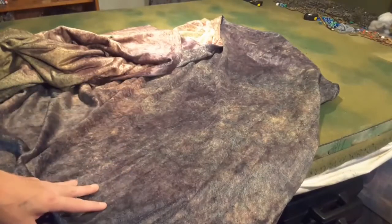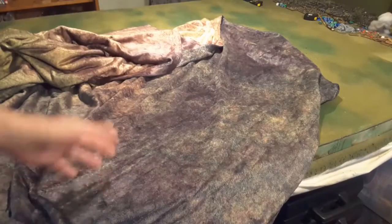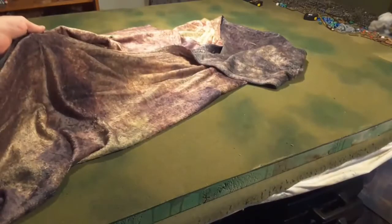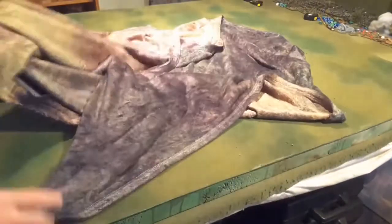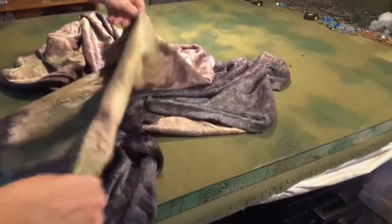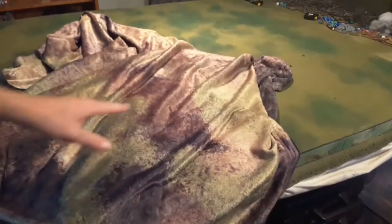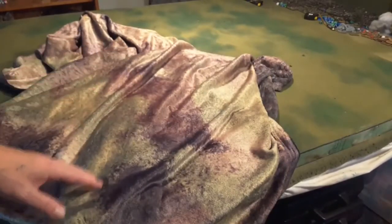So this is really going to be useful for me. This one mat I could pack away and take it with me if I go somewhere to play a game with my nephews or whatever. Fantastic — and it's just one mat. This is the six by four, of course. I'm not going to lay this out in its full glory since I just don't have the space at the moment, but what I will do is lay this out with some hills underneath on my four by four board and show you what it looks like.